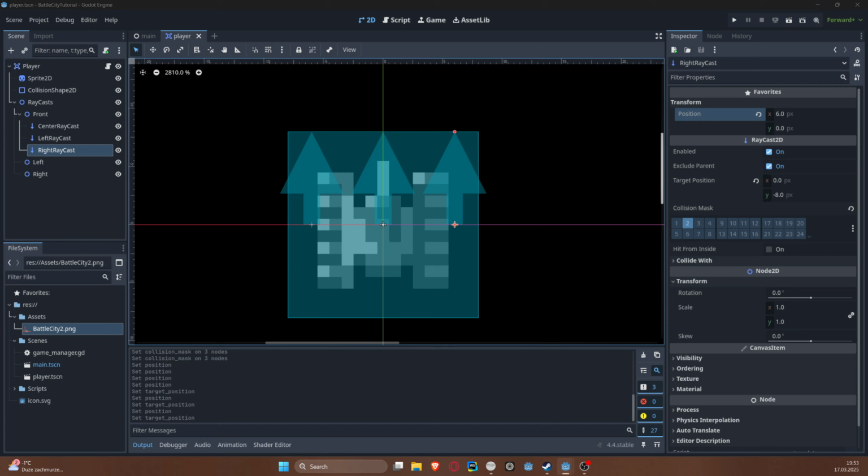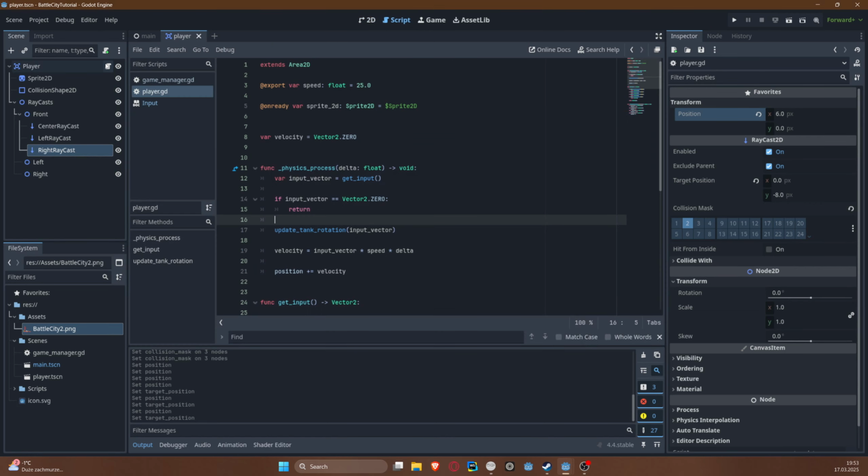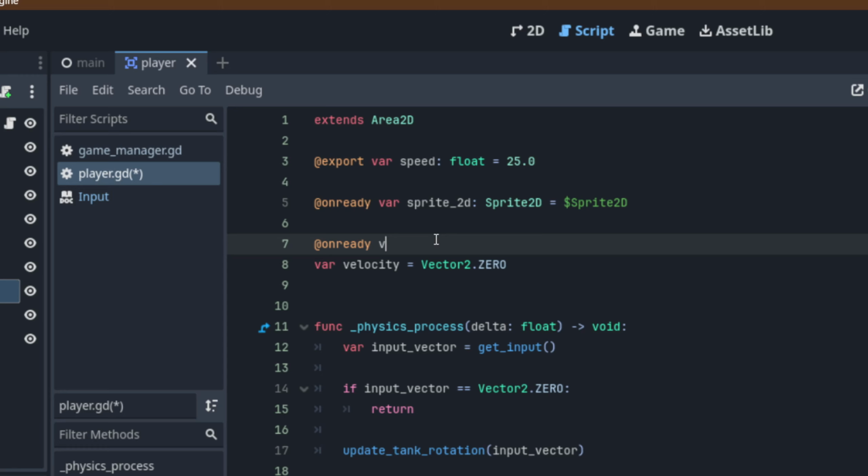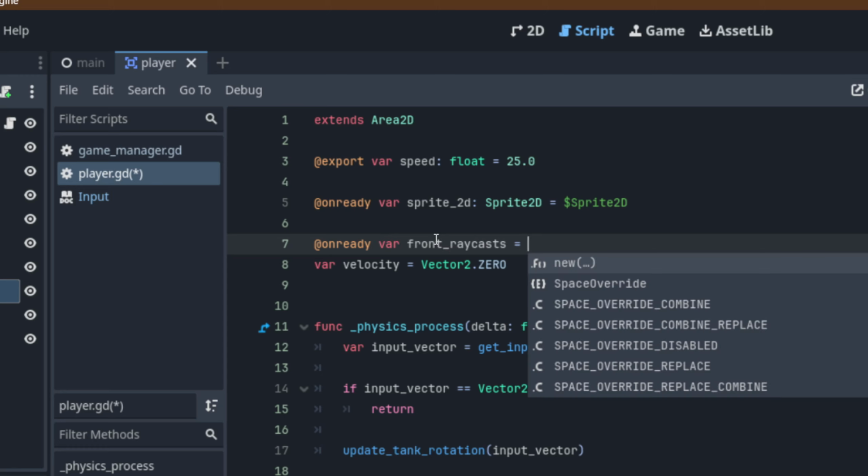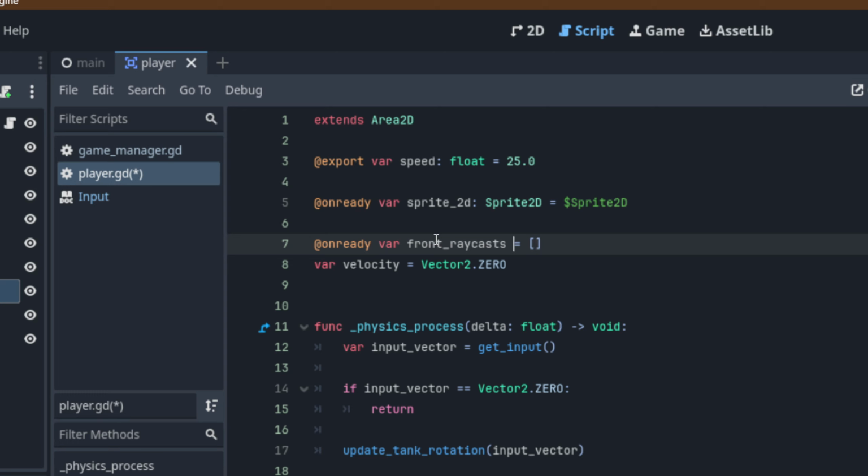So what I will do is I will go to the script, and I can create front raycasts array, and I can create those already. So front raycasts, and the type is array of RayCast2D.